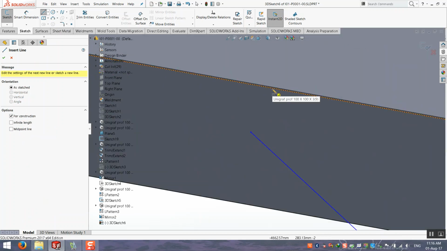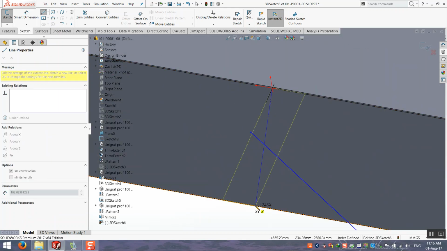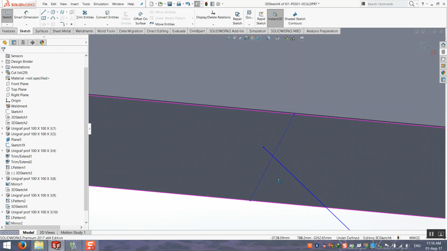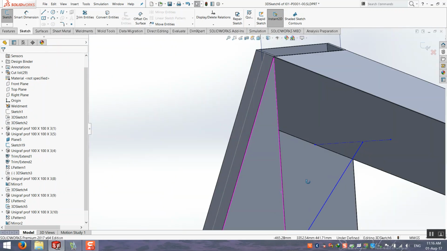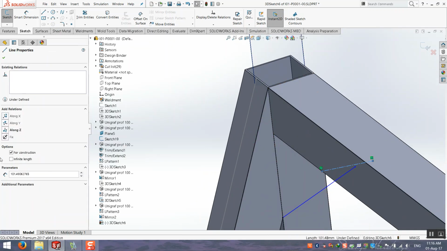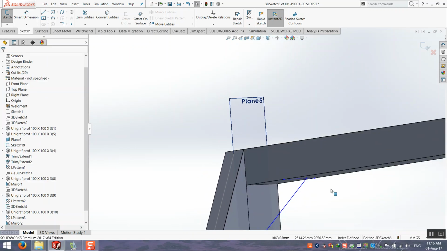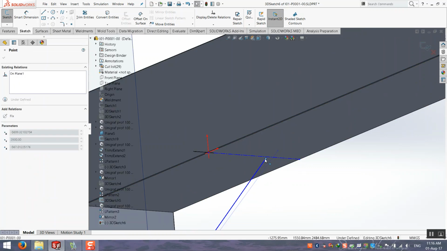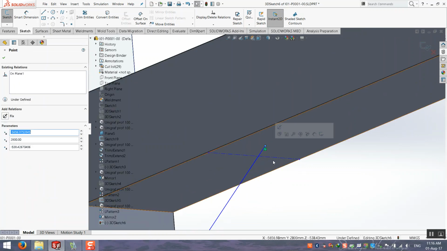You can make a center line, just a line, and this line can be along the X. No, you can't. Maybe Z. Yeah, it's okay. And put this point at the middle of this line.